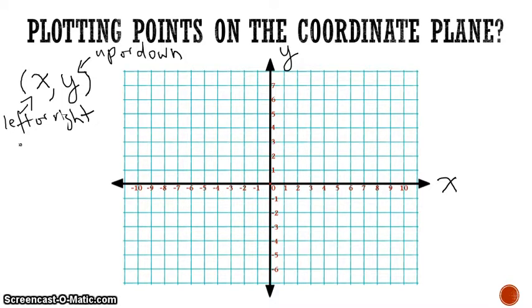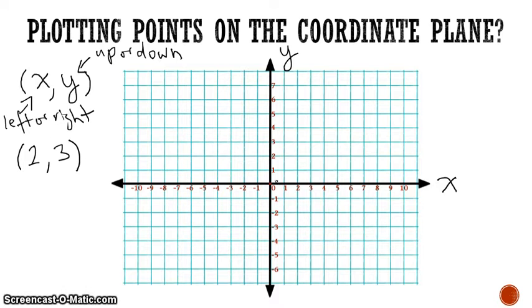So let me show you exactly how this works. For example, let's keep it easy. Let's do (2, 3). So I give you coordinates like this, (2, 3). This means that I'm going to go 2 to the right, because x goes left and right. And 3 means that I'm going to go 3 up, because the second coordinate is the y, which is up or down. And they're both positive, which is why this is to the right, and this is up.